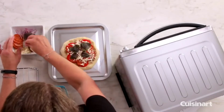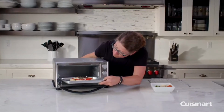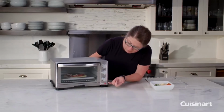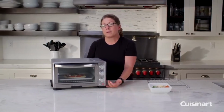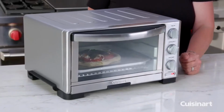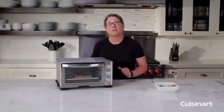So now what we're going to do is put the pizza in the oven. We're going to start it by pressing the start button. The other thing that's great about this is that if you want to stop the oven in mid-cycle, you can just press the button and turn it off. It has a non-stick, easy-to-clean interior. And like I said, it's a beautifully sized unit. It's nice and compact, but it packs a lot of power.